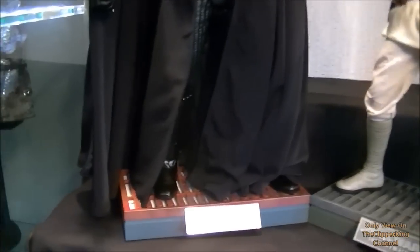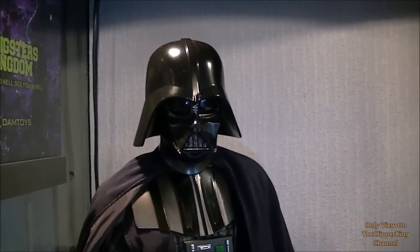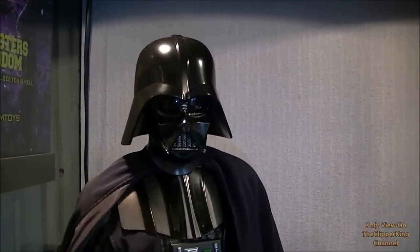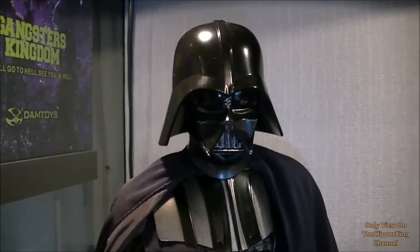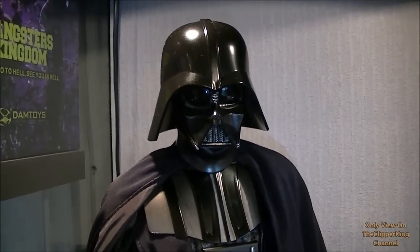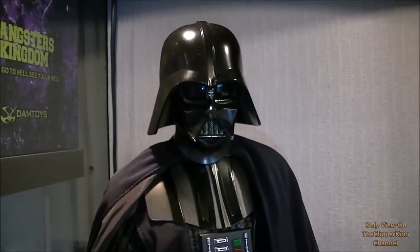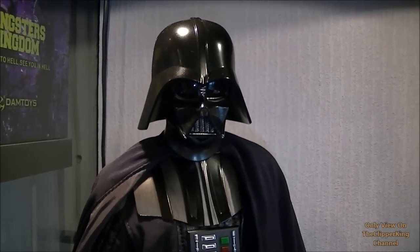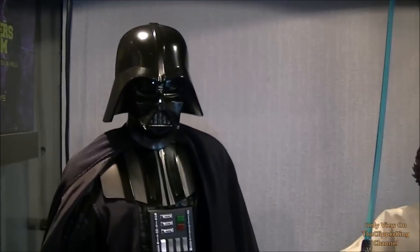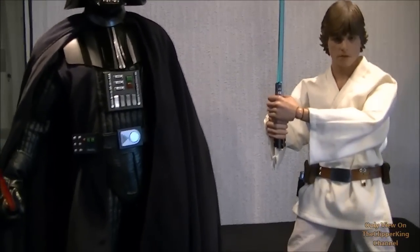Also, people will say you used to have the Sideshow version from Return of the Jedi, and now you have this, which is better. To be honest, my version of the Sideshow one was untrue because I did a lot of modification on that to make the suit look somewhat decent. Straight out the box, this is definitely the better figure, and if I'd still got both, I would be keeping this and selling the Sideshow one. The main thing with that is, if you want to display the Sideshow one with anything else, it simply looks out of scale. It's too big to stand.